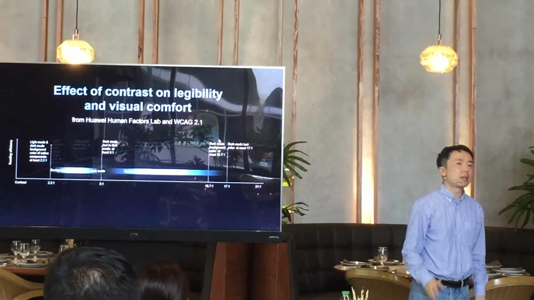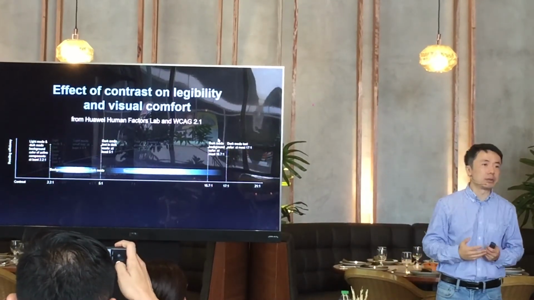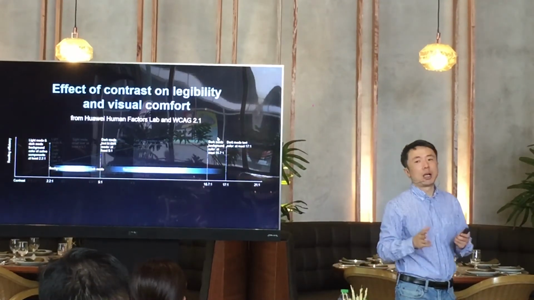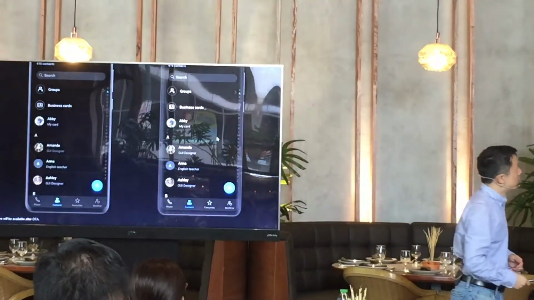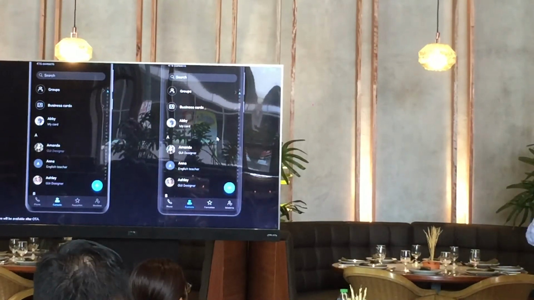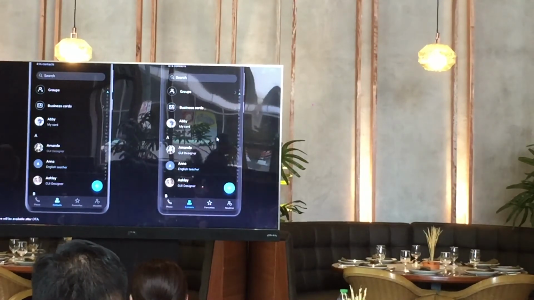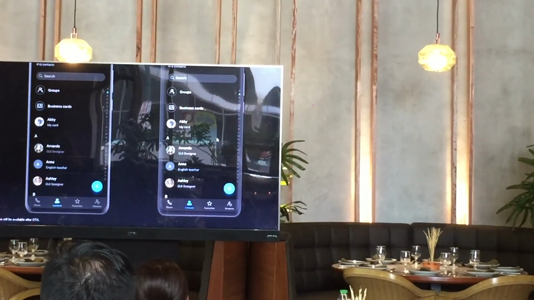And so when we are applying dark mode, we are picking the contrast ratio from these ranges according to the lab testing of many actual users. Maybe you cannot see clearly back there, but if you look really close, this white is a little bit different from the white font in here.